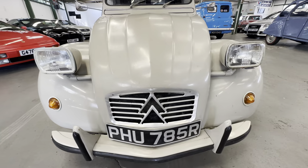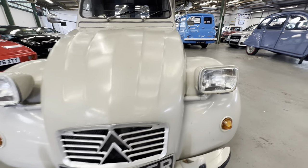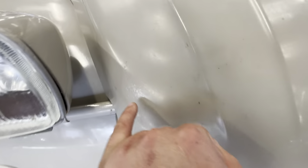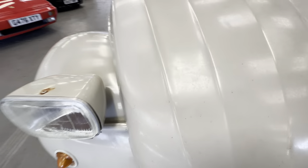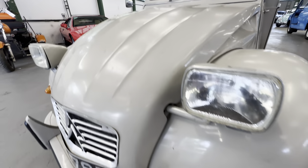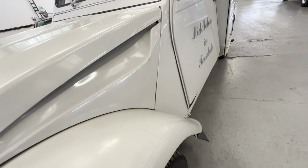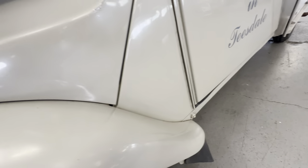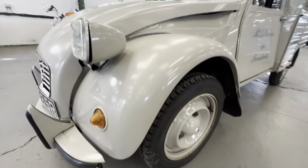As we come down the bonnet to the grill - no problems, no dings or dents in that, lovely and straight there. Headlights are nice and clear on both sides. Nice and clear. A little bit of bubbling in the paint here on the right-hand side. Onto the front wing - nice and tight actually, it does want to polish in places, with a little bit flat in paint, but it all adds to the character of this one.